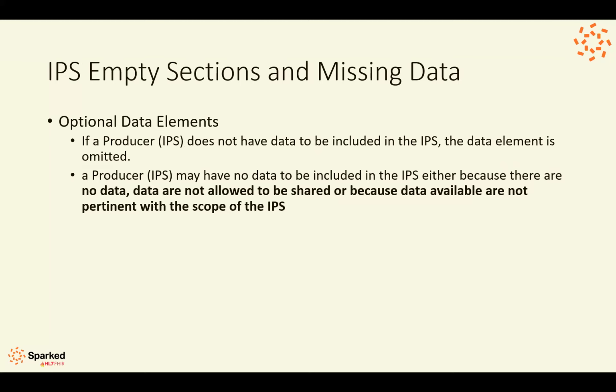Marika? Just on the optional first line, you've said the data element is omitted if the producer doesn't have data to be included in IPS. Yeah, or you're not allowed to. If there's a privacy, you just omit it because it's optional. So it's optional. We don't even want to say that there was something missing here. The question I actually have was would it still be a valid conformant implementation for the optional sections to still provide an empty reason? Yeah. Yep. Okay. Perfect. Yep.